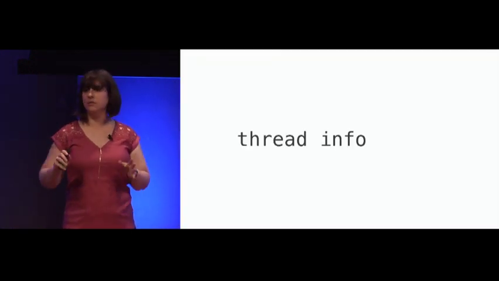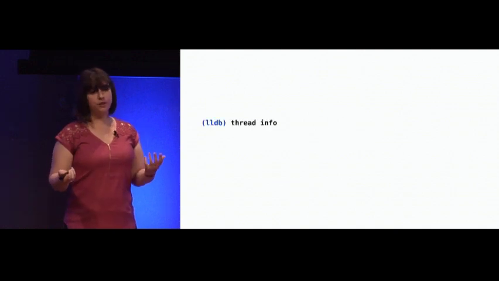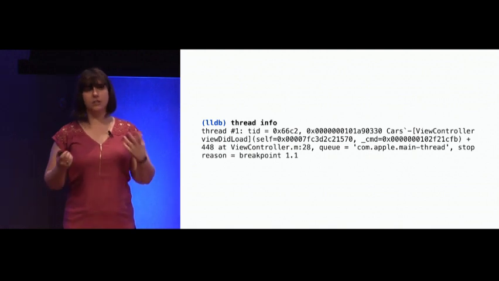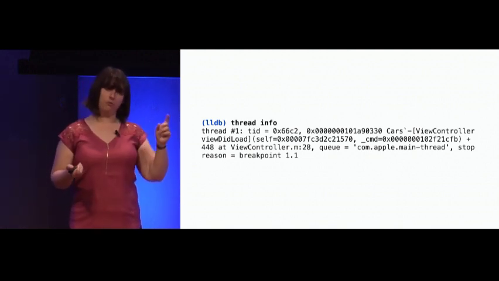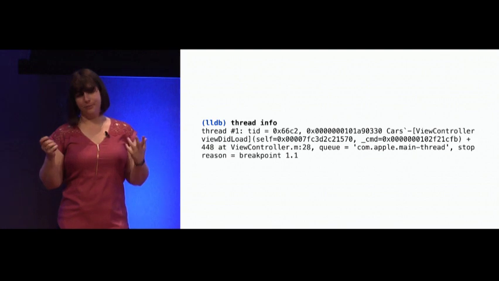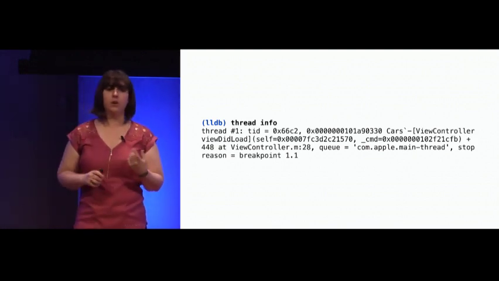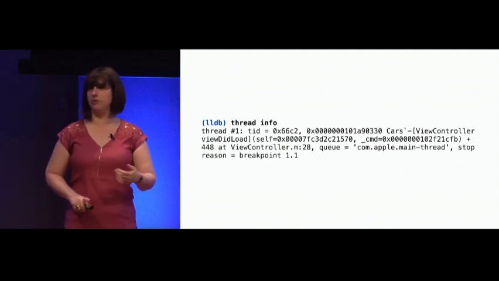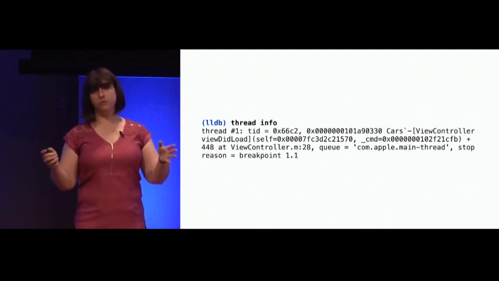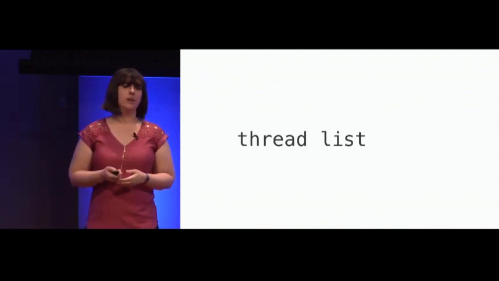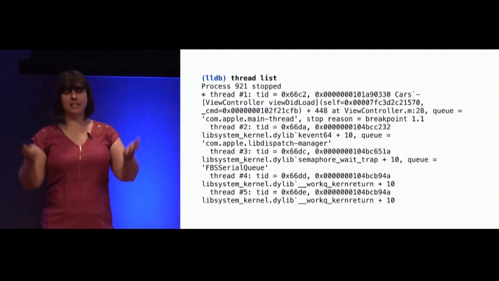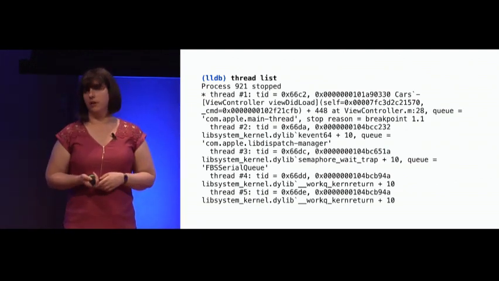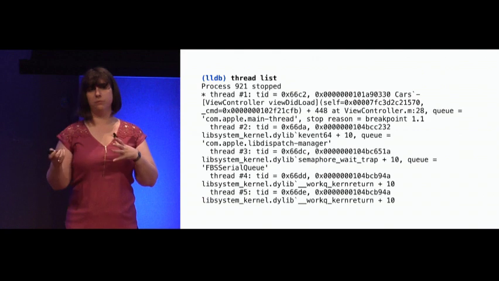So, thread. We all love our threads. We need them. You can get information about your threads. Pretty simple. Thread info. Again, this is shown in Xcode in a panel that you have to remember how to get to. I like using the lldb commands. And it will also give you the pause location, what function you're in, what file you're in, what line number you're on, what queue you're on, a whole bunch of really useful information for debugging. Thread list lists out all your threads. Again, Xcode shows this for you, but I like having it in the console sometimes so that I can just focus on one place where I'm doing my debugging.